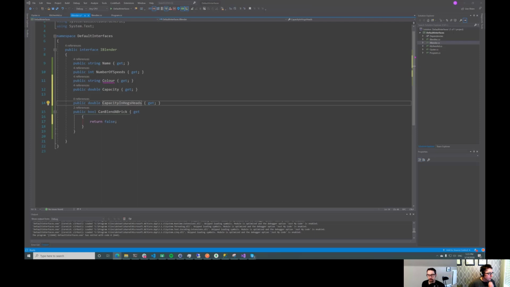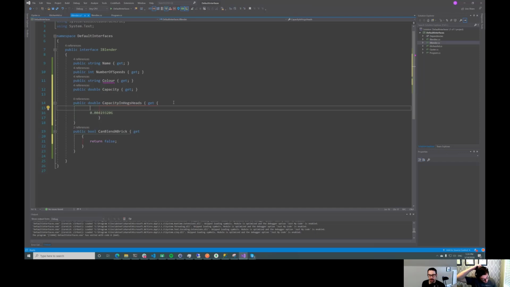So a hogshead looks like it's equivalent to about 4 turns, or 2 pipes. Let's try that again. Okay, so a hogshead is equal to this many liters. So let's see what we can do with that.